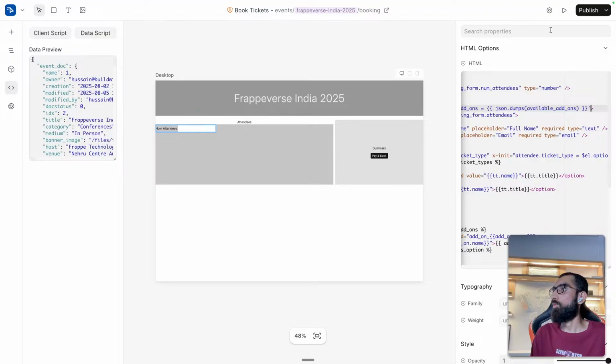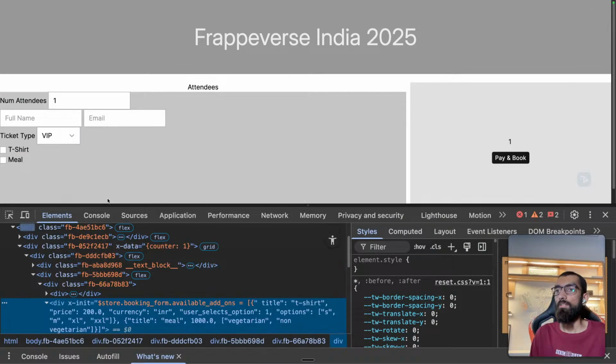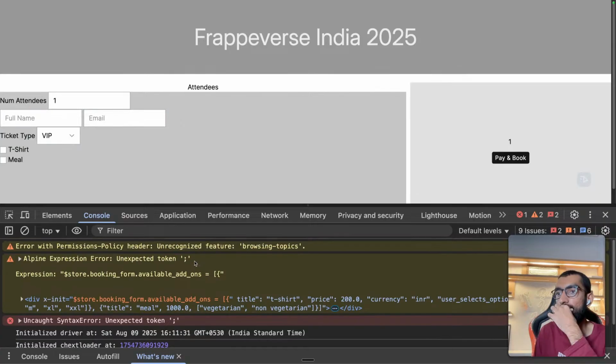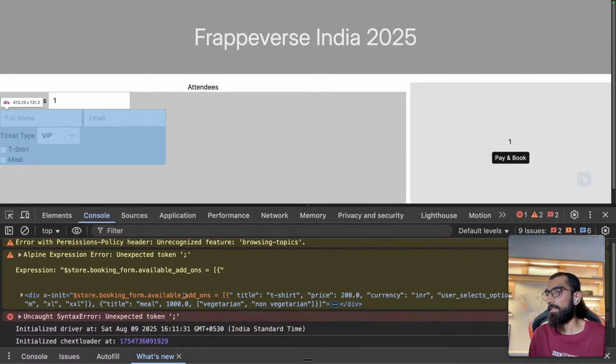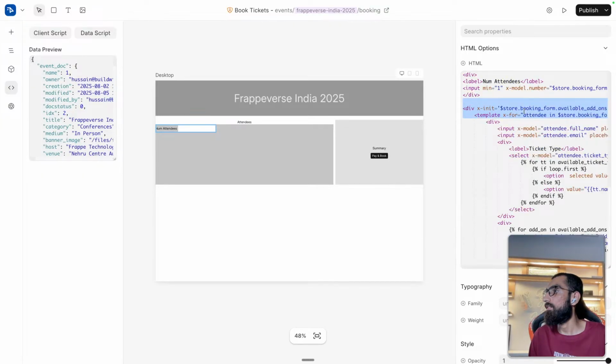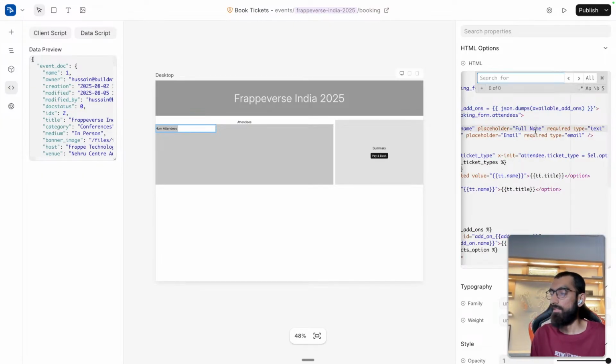Cool. Let's publish. Okay. Unexpected token this. Where is it? If I try to search for it, it's not there.